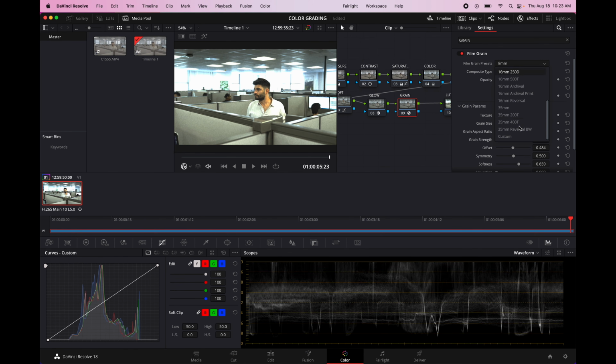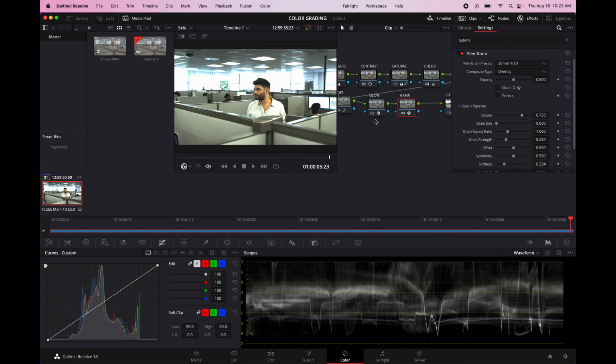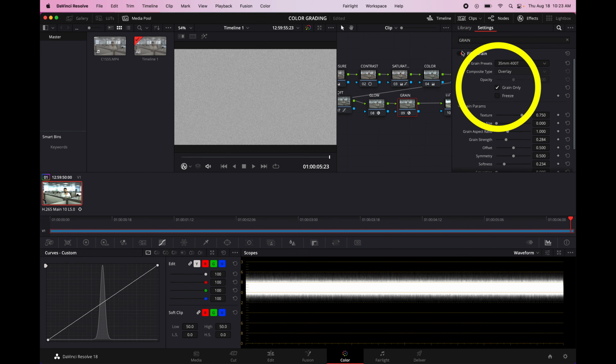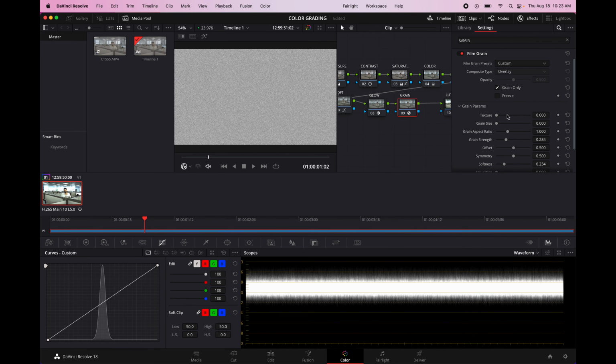For me personally, I like the 35mm ones. The 400T is kind of nice. Sometimes it can be hard to see what's going on even if you toggle it on and off. But if you choose the grain only, it will show you what is happening with the grain. This is what is being overlaid on your image. If you want to make the texture really big, you could do that.